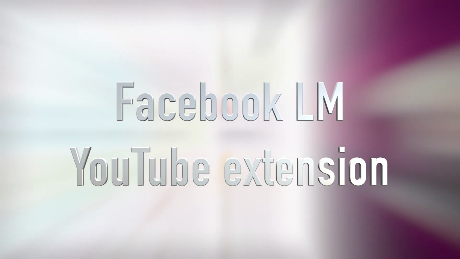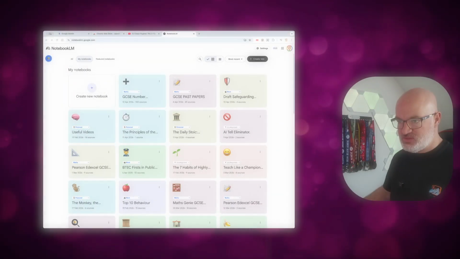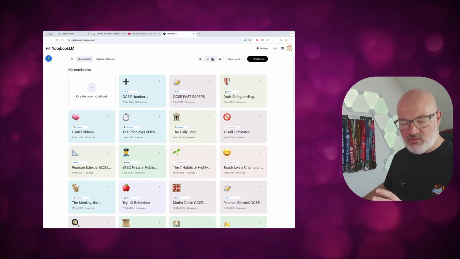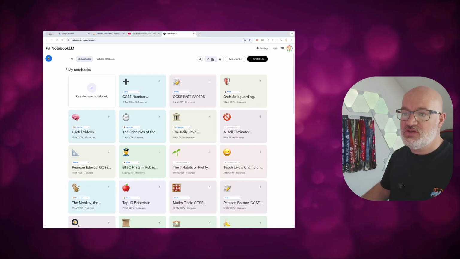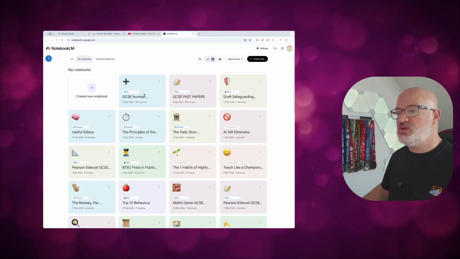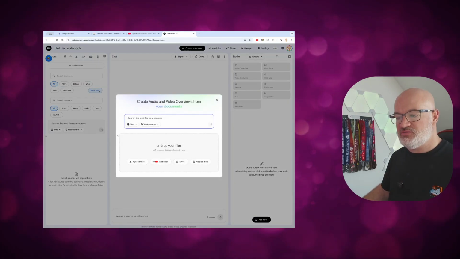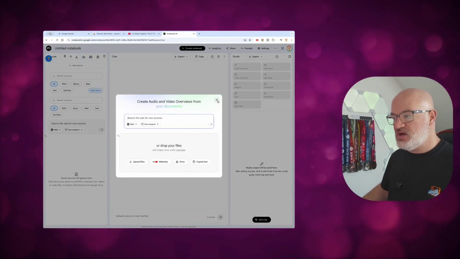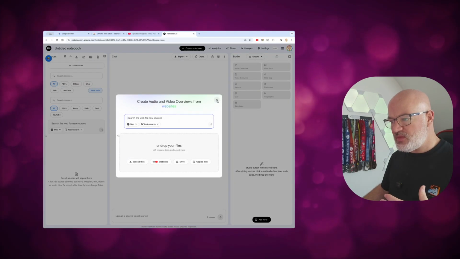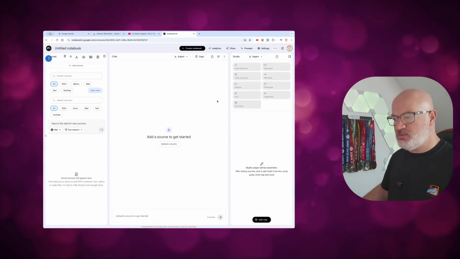So here we are in my NotebookLM page. You can see I've got lots of resources in here. There are a lot of extra plugins which you might not recognize, which I'll go through in other videos in terms of how I'm able to organize all these. But what we're going to do is create a new notebook. I'm going to be using my Whisper Flow, which I've shown you in a previous video, to type some of these things just to speed things up. So we've created a new notebook. We're going to come back to this in a second.